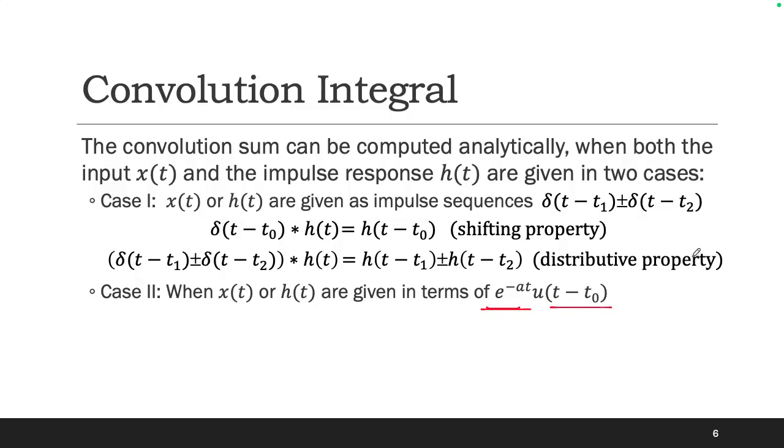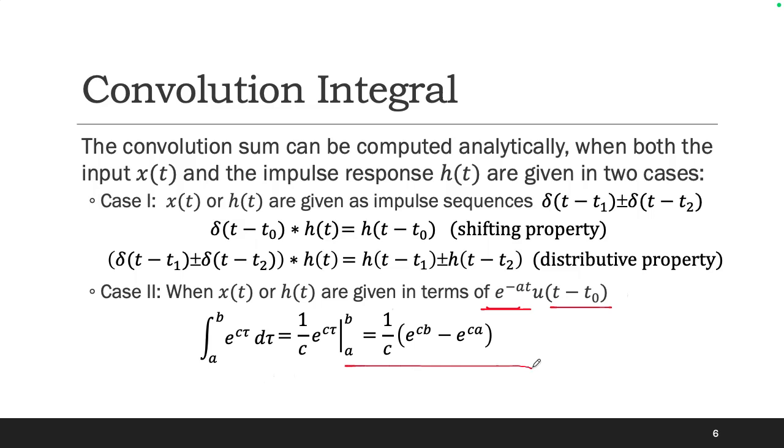And we also talked about how all periodic signals can be represented as sinusoidal functions. That's the reason why usually these signals can be represented in terms of this one, because all periodic signals can be represented in this form. If your xt and ht are given in terms of this one, then usually you will have this equation, and then you will use this one to resolve and get the final result. Does that make sense to you? Any questions so far?